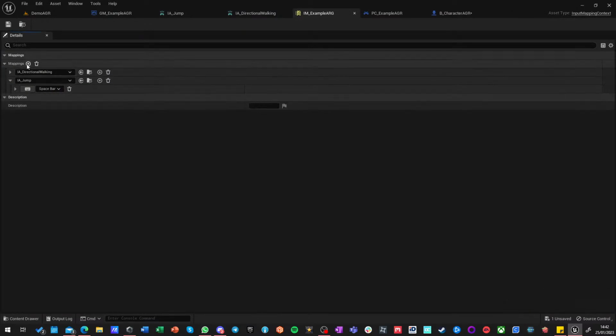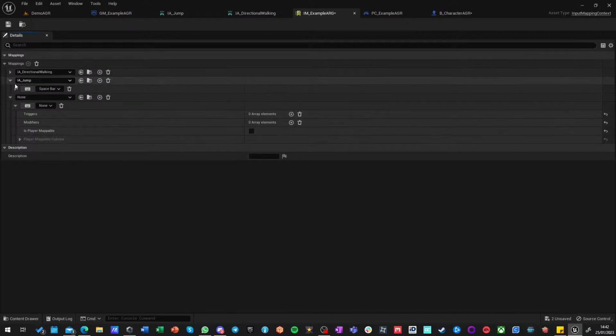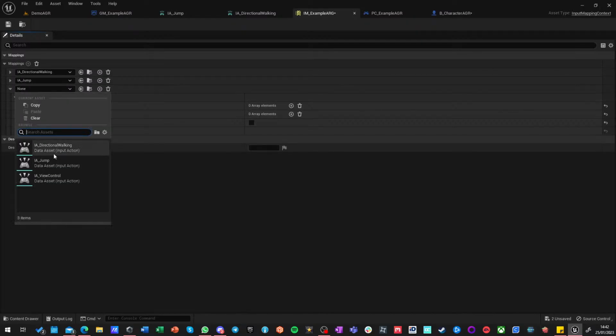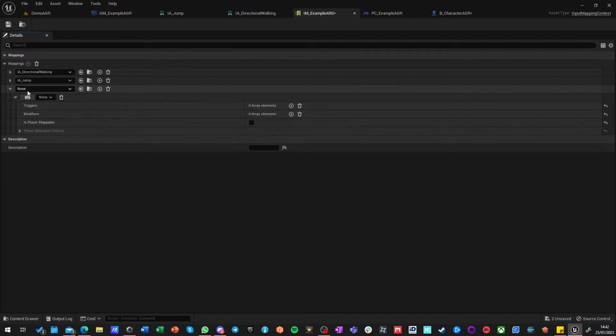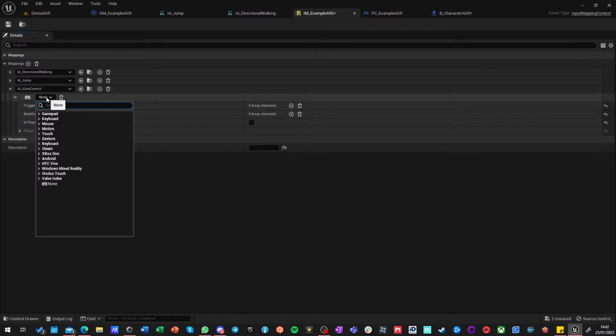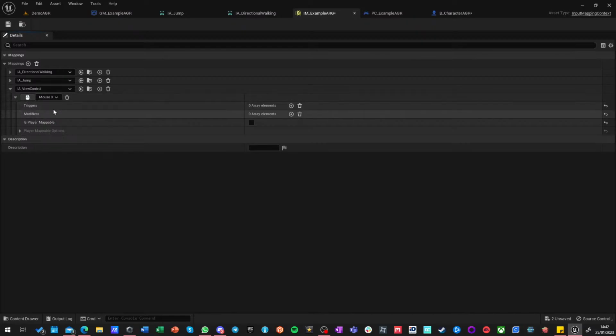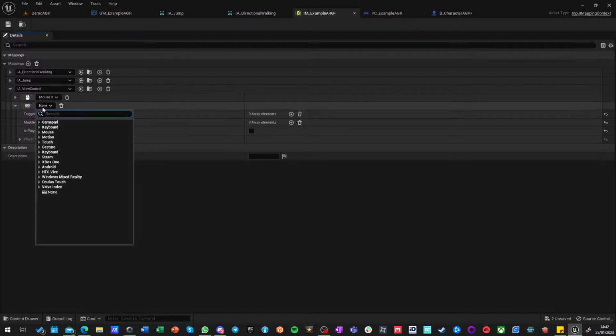Okay, let's add another mapping, view control, mouse X, and another mouse Y.